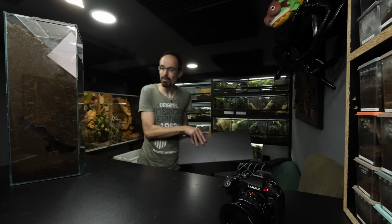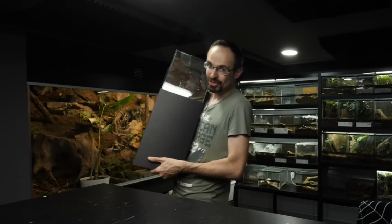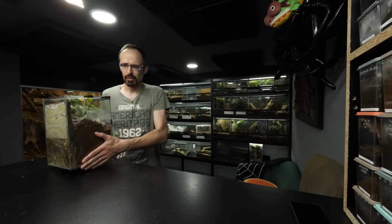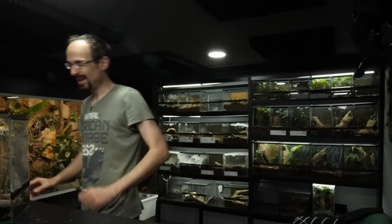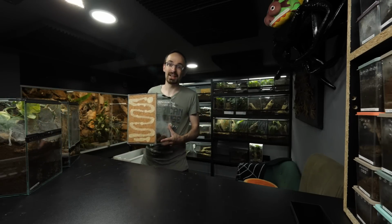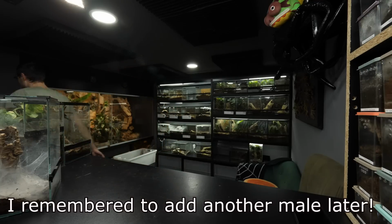I'm gonna cover her up, and let's grab those mature males. Oh, this is such a heavy... you know what? I'm going upstairs to see how much this enclosure weighs. Almost 10 kilos. Pretty heavy enclosure for this size. This is Cyriopagopus minax that we need to get outside. This is the hero of the last video, the Caribena versicolor male. And inside of this enclosure, there should be a Poecilotheria metallica mature male. Yeah, let me grab some empty cups for them, and then we can proceed.